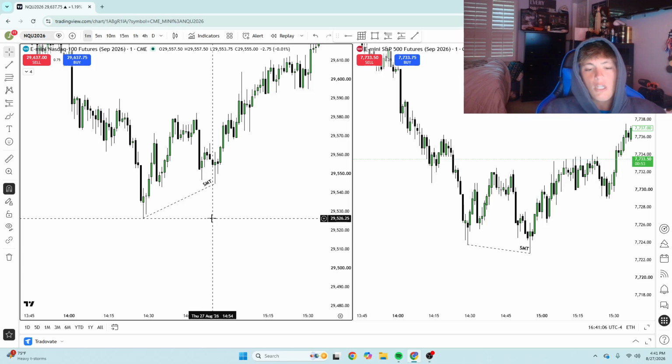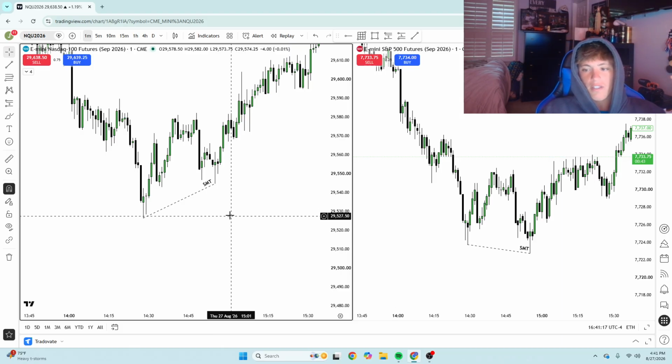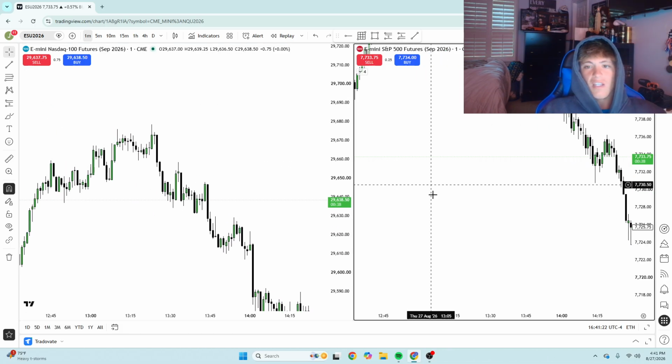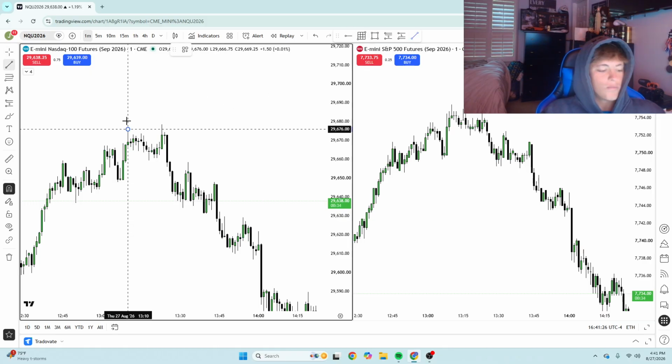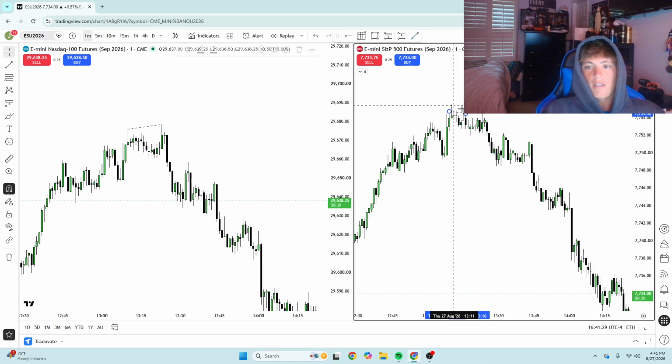Same thing with SMT or liquidity sweep. When we get into the strategy video, that's going to be like an entry model. Like, did we sweep liquidity or did we get SMT? Obviously, the stronger the SMT, the higher the time frame. But again, man, these things are going to help a lot. It is pretty self-explanatory, as it's kind of just like, we have the high, ES took it right here. So what is that? SMT.